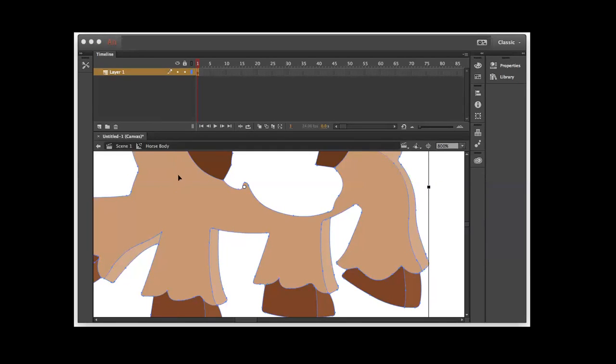You can go back to the AI file if you're better at using the crop feature. That's all right. So if I slice there, would I go back into Animate and paste it?